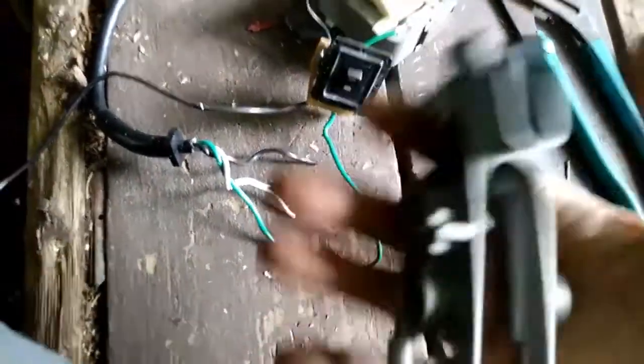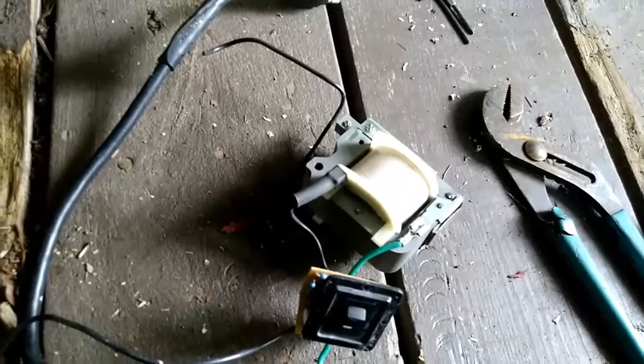Okay, so now this should just come right off. Yep, there's your cast aluminum. I tell you what, it's got quite a bit of weight to it. It's not super heavy, but it's got weight. I can't believe it. Mostly it's in the top part there. Cast aluminum, to the collection of cast aluminum.